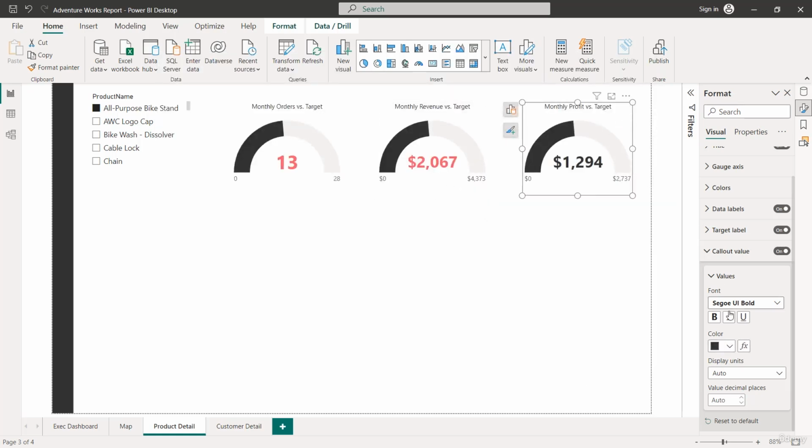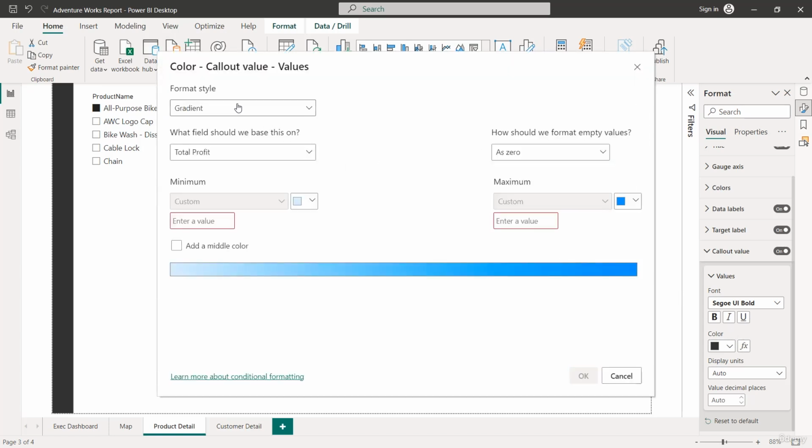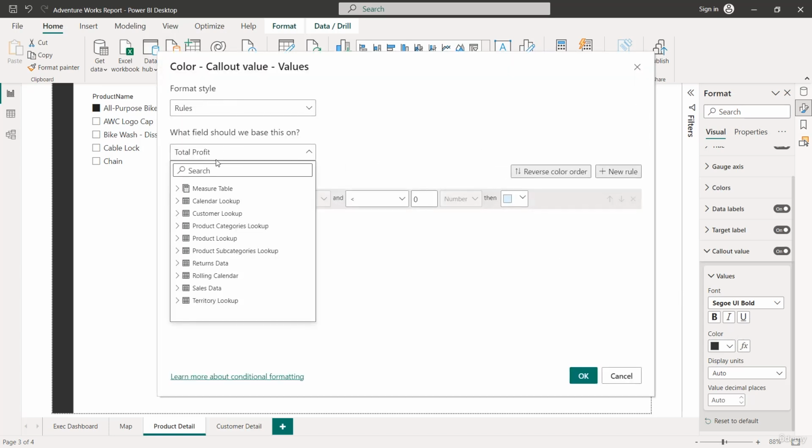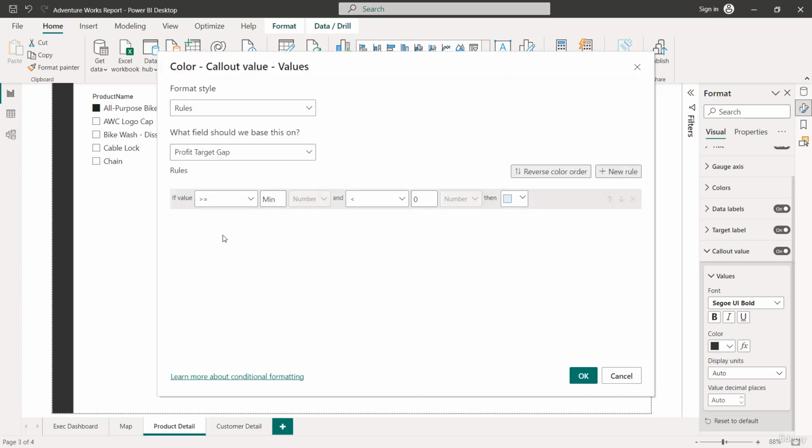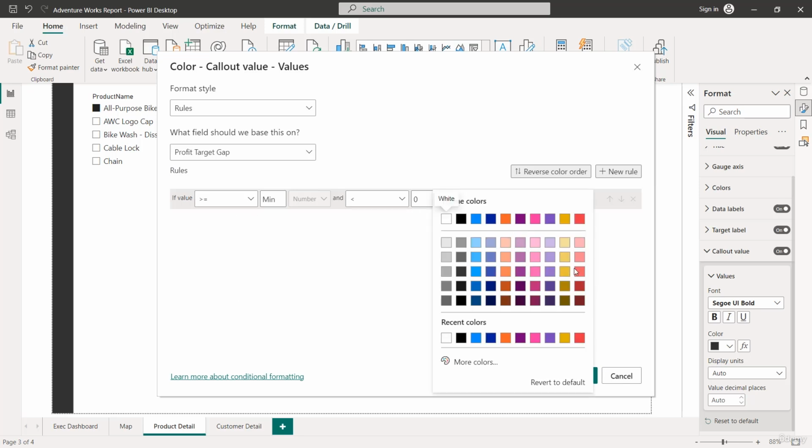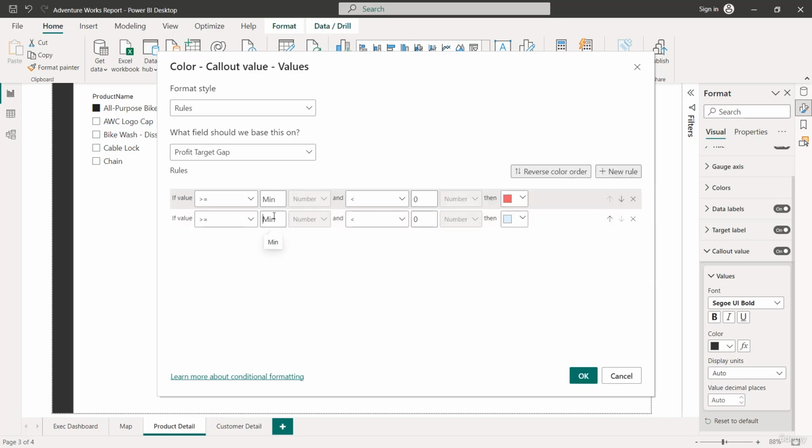Boom, that one changed. Same thing with profit. Rules, profit target gap, red, greater than 0, less than or equal to max is going to be gray.